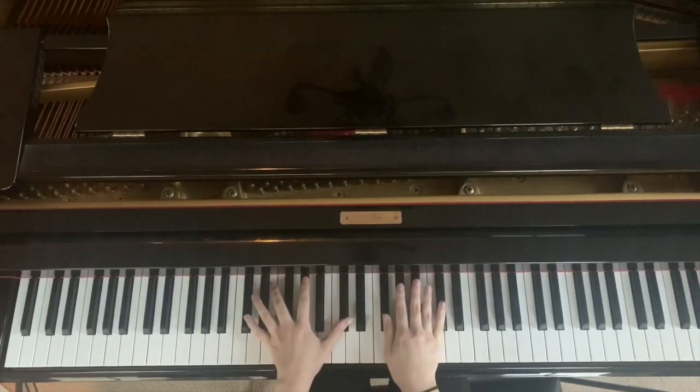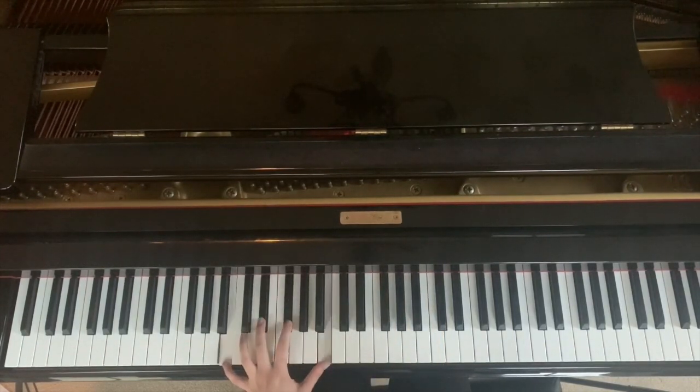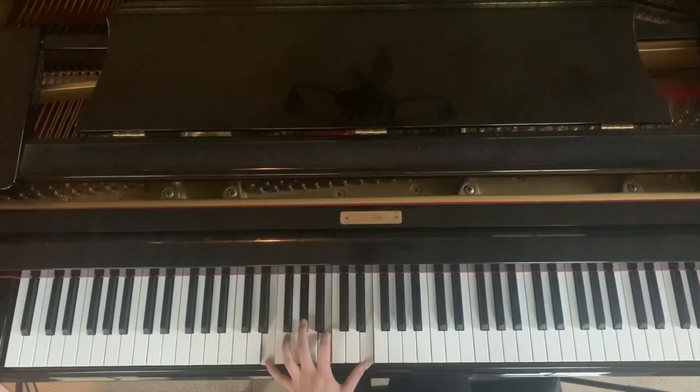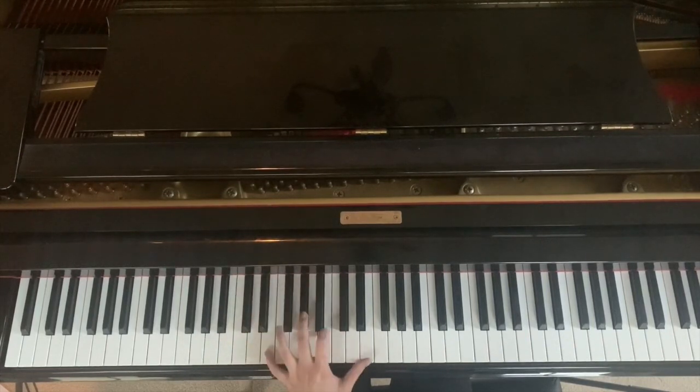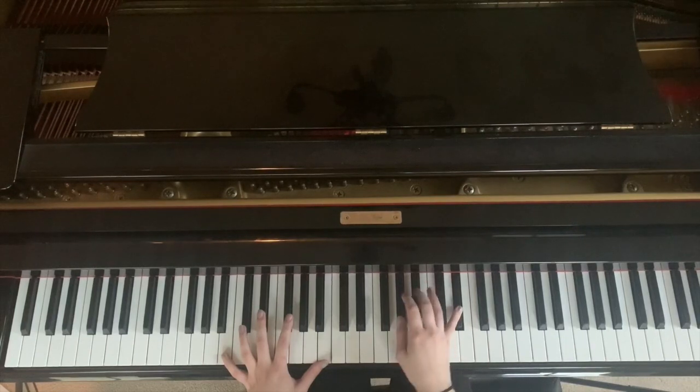Instrumental interlude. I'm going to show you how to play that. So you're going to have the same chords that you were doing before. So it's... show you what that sounds like together.